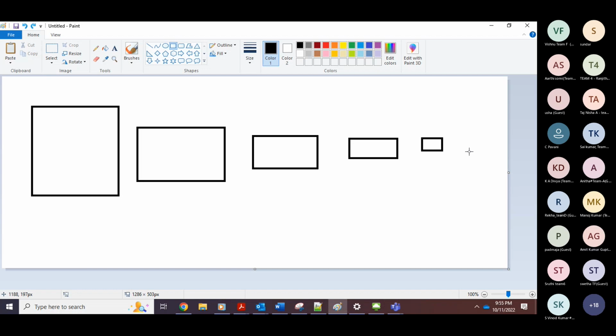Correct? Now, when we see this sort of diagram, the bigger box is going to a smaller one, and this bigger box going to another smaller one, like that it is going. So it is the narrowing one. The road started as widening, and then it is going to a narrowing shape.